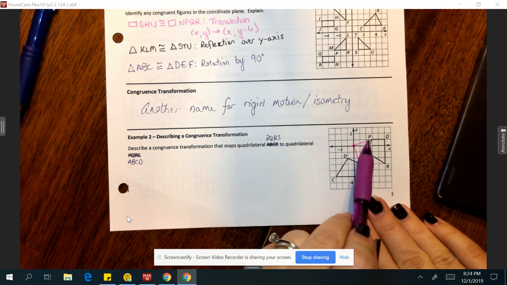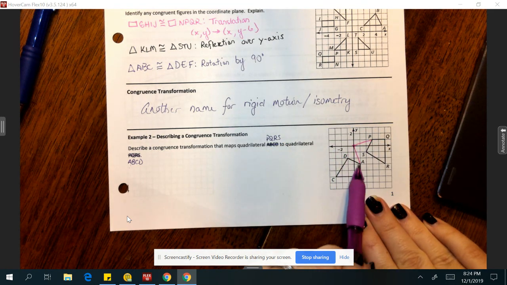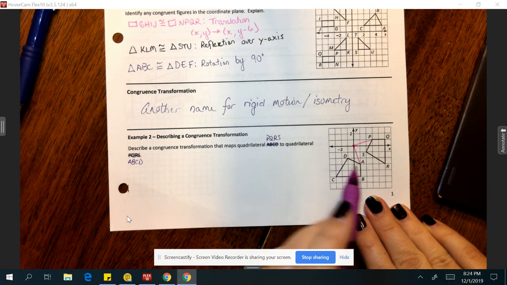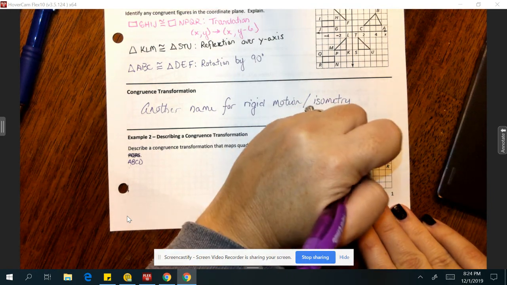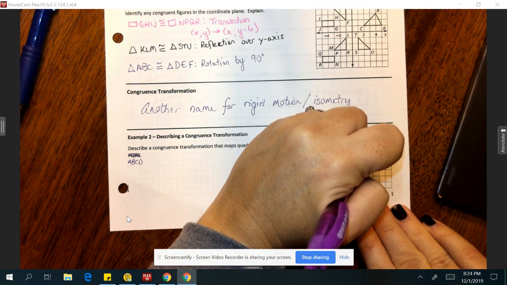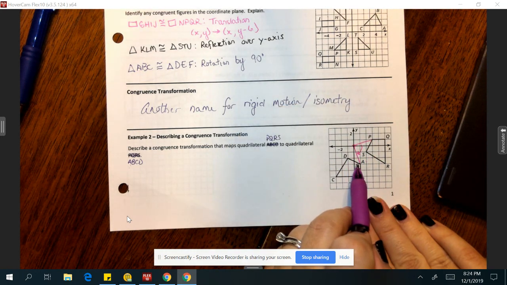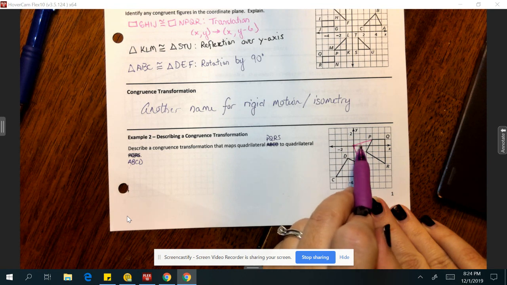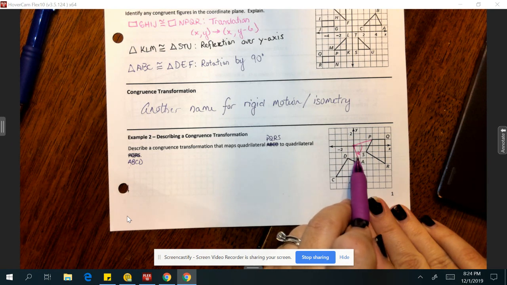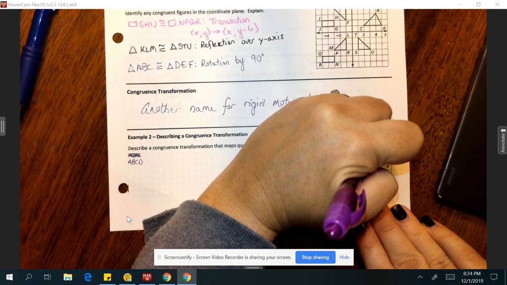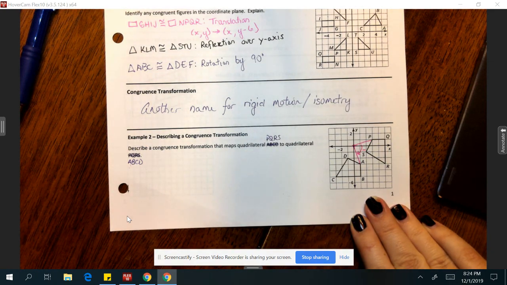Okay, and so you look at these pink lines, and it actually makes an angle, and the angle that you see is your angle of rotation. Okay, so we're going to go from P to A, and it looks like the obvious way to draw the angle in here would be this way, because the ray that goes to P rotates to the ray that goes to A. So that arrow kind of shows the rotation. But you'll also see that that arrow is pointing in a clockwise direction. So that means it represents a negative rotation.